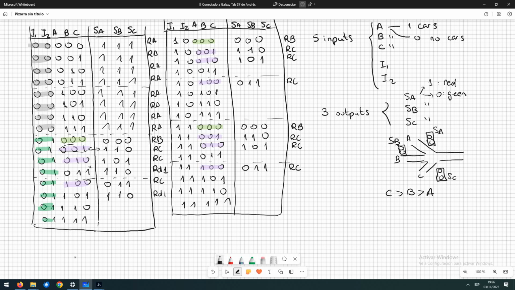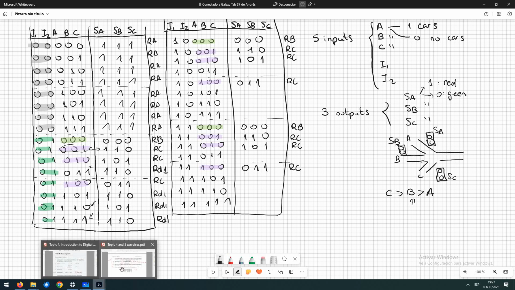In this case, we don't have cars in C, but we have cars in B, and B is the following in the priority, so we are going to open B road. In this case, we have cars in the 3 roads, but C has priority. So we have completed this rule.